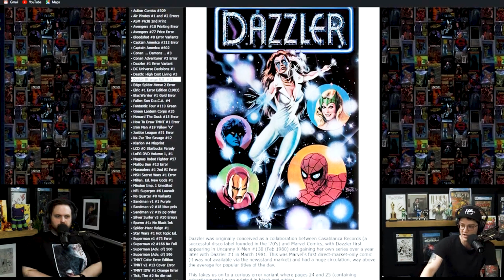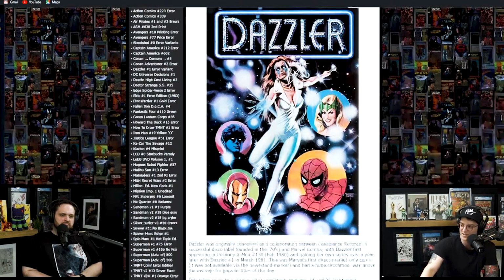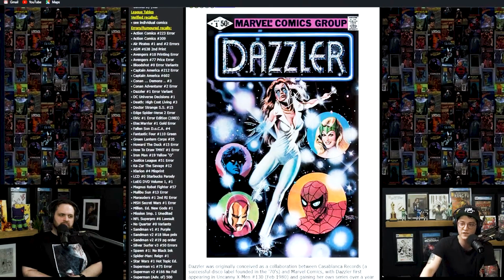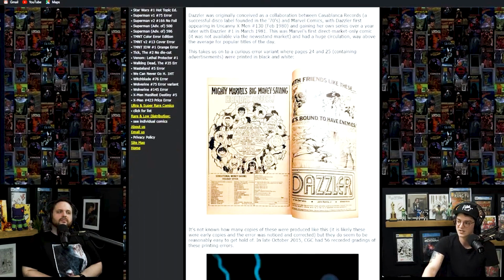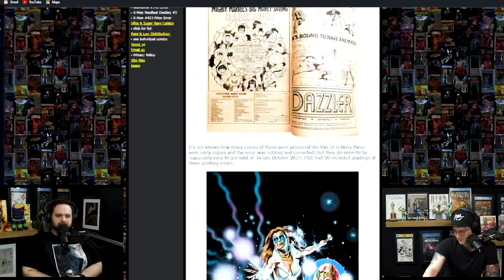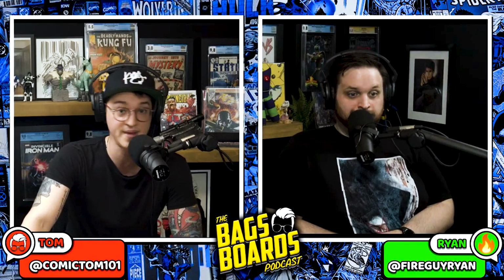If you look at the left, these are all issues on the website that you can look at one by one. But this one right here is the Dazzler error print. And if you're interested in getting a refresher outside of Key Collector about why a book is a key book, maybe a little bit more info on it besides just the limited description that gets you started on Key Collector, this right here shows the actual pages. And what you're looking for in Dazzler 1 is pages 24 and 25 containing black and white pages. Whoops. Yeah, we call it a whoopsies. So keep an eye out for that, especially with the introduction of the mutants in the Marvel Cinematic Universe.